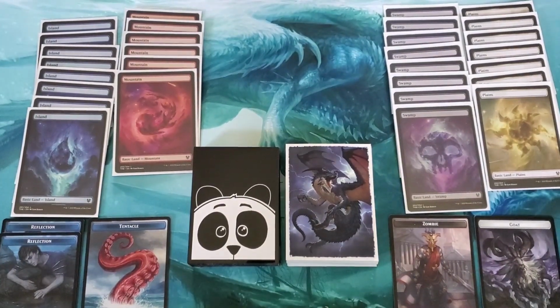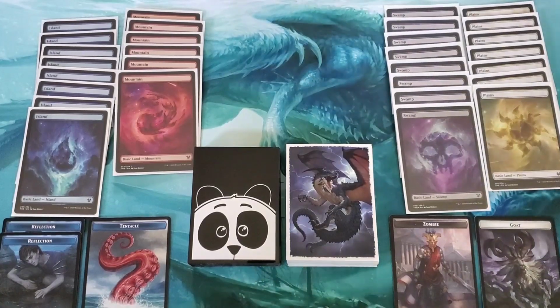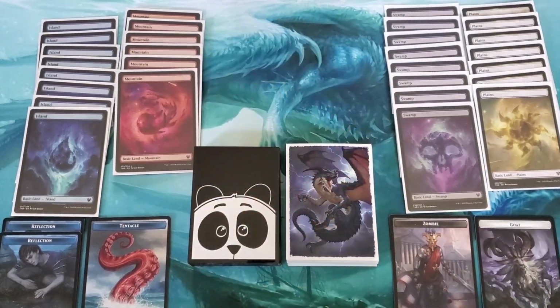Okay, so today we're going to be breaking down both decks. Sandra's, which has pandas. Panda, panda, panda, panda! And my deck, which has dragons. So let's get into it.